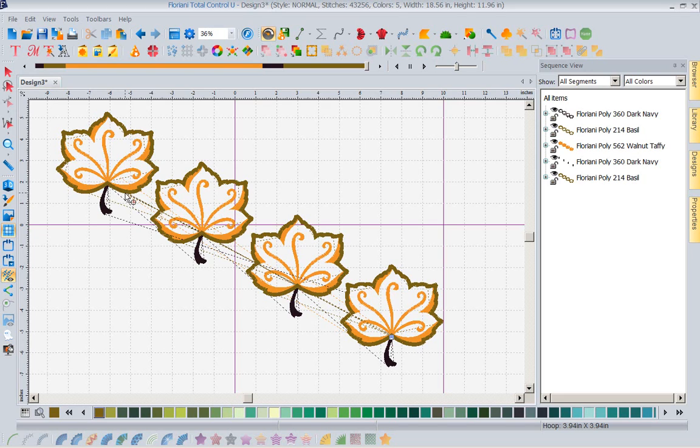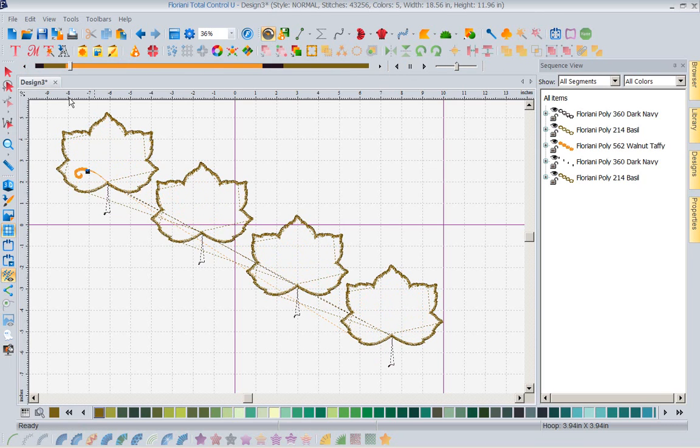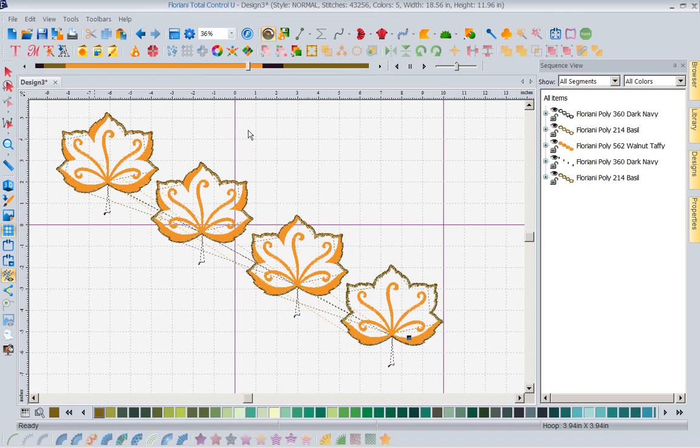I hope you really enjoy this color sort — it's going to save you lots and lots of time. The fact that it does it brilliantly is wonderful. I always recommend, no matter how wonderful the software is, always do slow redraw. Always make sure it's stitching out in a logical sequence any time you run any kind of color sort. Even when you re-sequence yourself by dragging and dropping, re-stitch it because you'll often make an error. Make sure your color sort is perfect and that it's going to stitch out correctly.